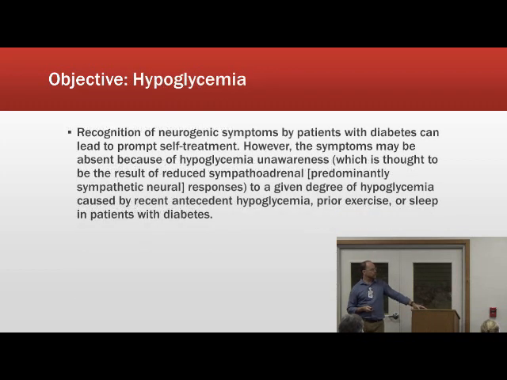All right, so recognition of the neurogenic symptoms, they can treat themselves, right? That's their warning sign. How many of you have seen people who have really low blood sugars but they don't feel it? Yeah, it's really common. And that's one of the problems: if people go low enough, frequently enough, they'll start to not recognize it. It becomes like a new normal. And so you can't rely on that.